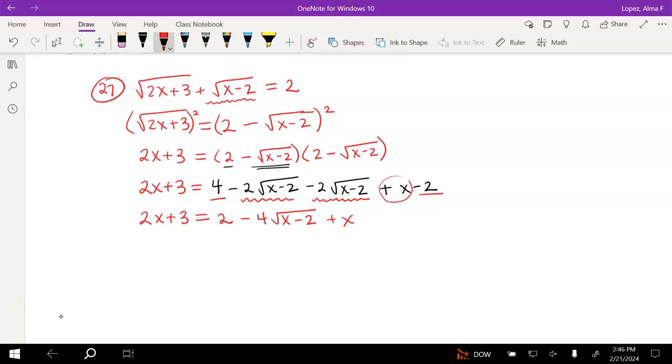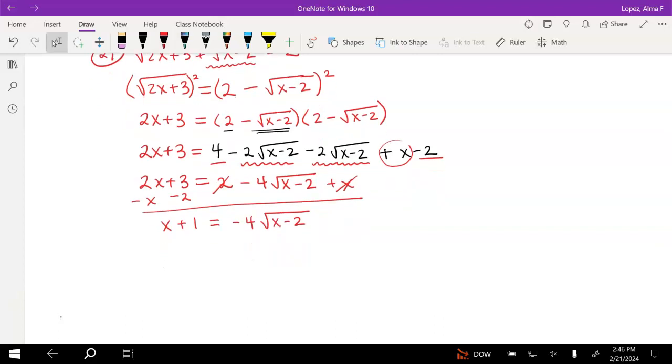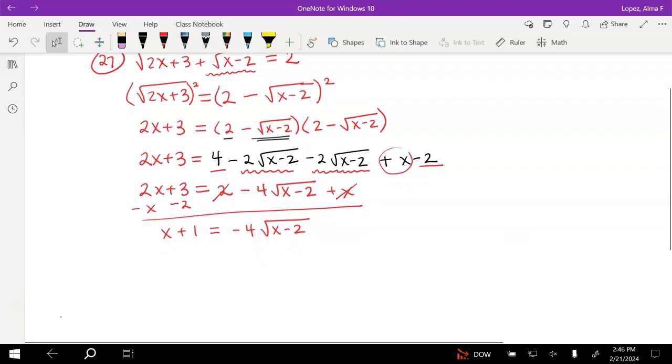So I'm going to start off by isolating that negative 4 times the square root of x minus 2. I'm going to move the 2 back over to the left and the x back over to the left. We end up with x plus 1 equals negative 4 square roots of x minus 2. Now, we did a what if in class during the lecture. It is in the video also for section 1.6. If you have a constant out in front of your single radical part now, you have the option of dividing it off, and it will make this really messy, or we can leave it alone right there.